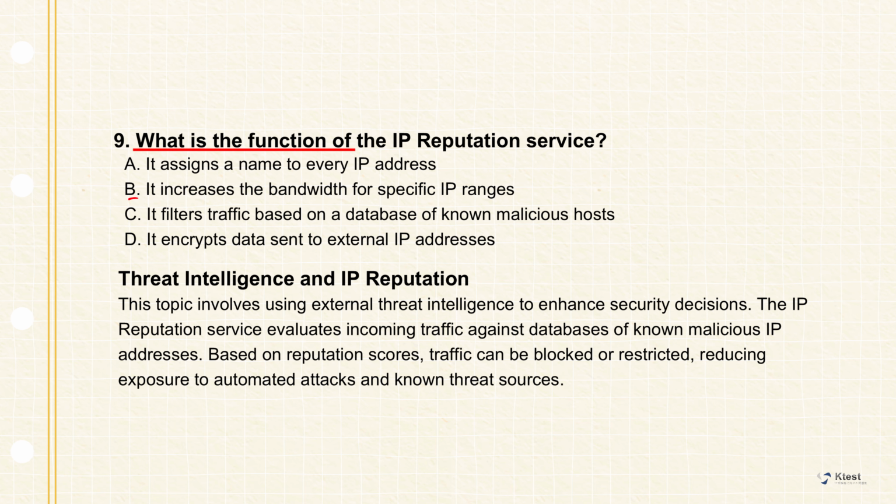Exactly. The IP reputation service just checks the source IP against a huge global threat database. If your IP is on a list of known spammers or botnets, you don't even get to the door. The NetScaler just drops the connection. So it's hugely efficient. Massively. Why waste cycles inspecting packets from an IP we already know is bad? Just block it. So we have the learning engine adapting, signatures keeping us current, payload inspection catching the code, and IP reputation checking IDs. That's a solid defense. It's a multi-layered defense, yeah, which is exactly what the 1Y0-342 wants you to understand.